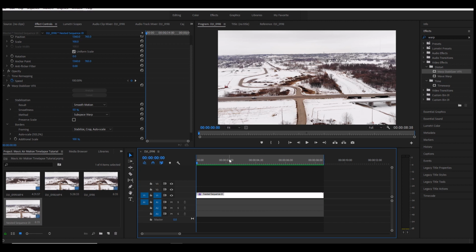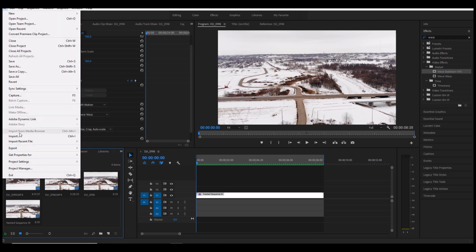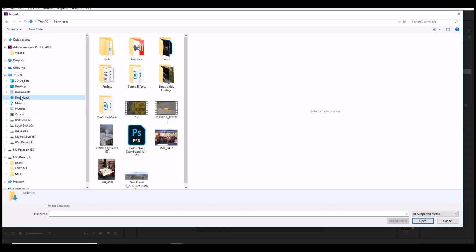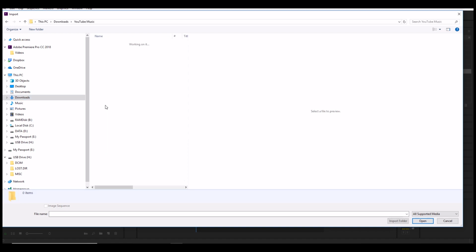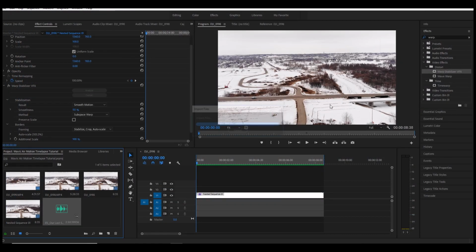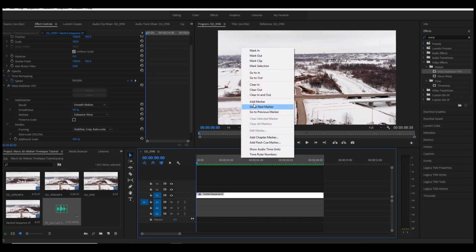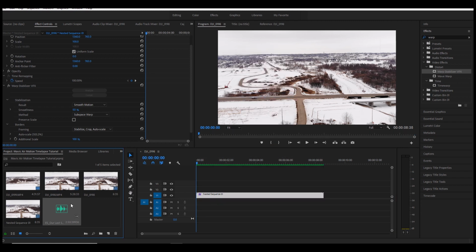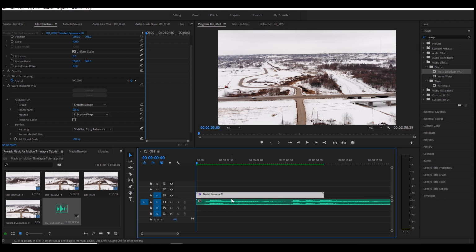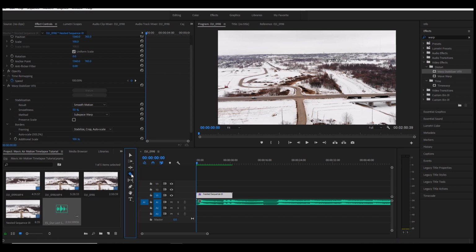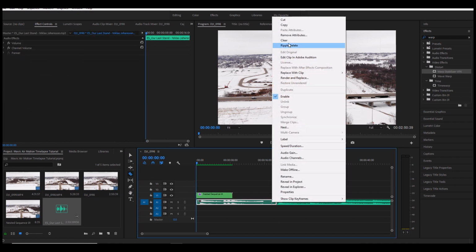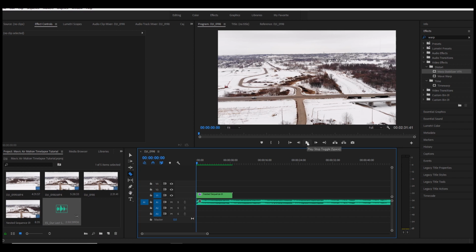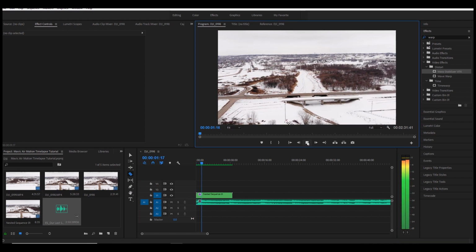And so when we're done with that, if you want to go ahead and add a little bit of music to it, I'm going to import a little song here. Let's find something kind of epic that might fit a time lapse really cool. Then what you do is drag your music underneath into the audio clip right here, and let's spread this out a little bit. I think we'll start it right here, and we're going to move that over. Now let's go ahead and play it, see what it sounds like, see what it looks like.